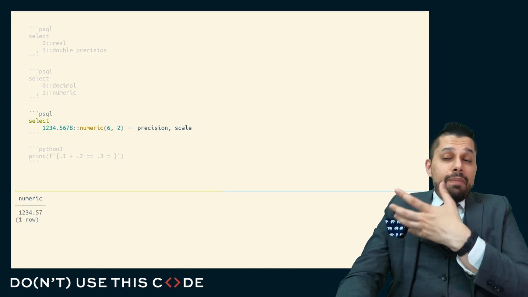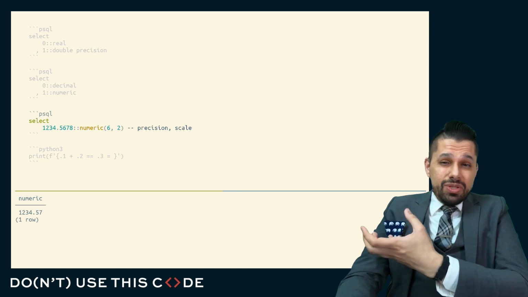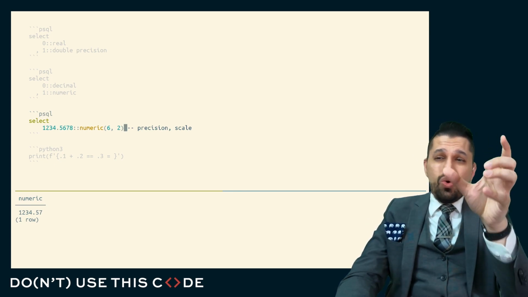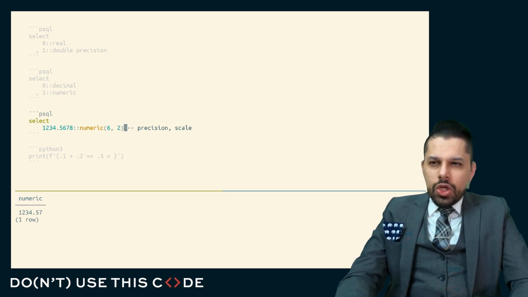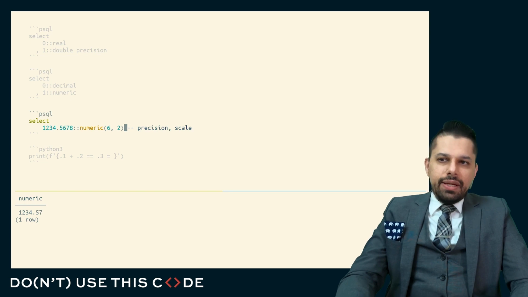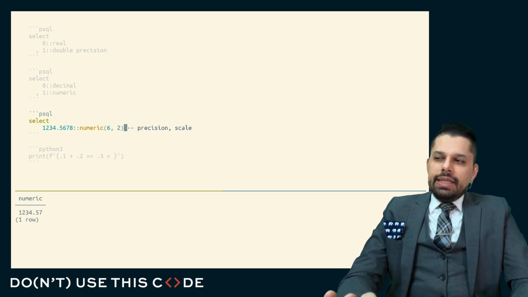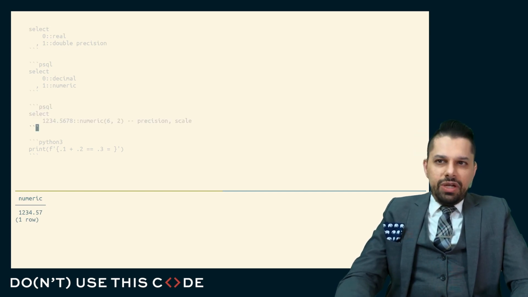Now, one thing that I might sweat a detail of is I might want to fix the precision and the scale for my numbers. I might want to say this numeric value only has a fixed amount of precision. It only has two digits after the decimal point. And one thing that you might be misled in thinking is that even though they call this arbitrary precision decimal values, it's arbitrary in the sense that you can pick it, not in the sense that it has infinite precision.